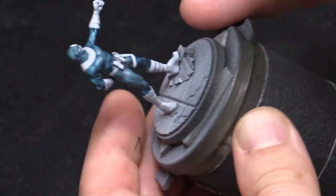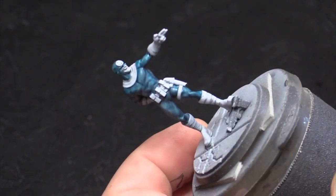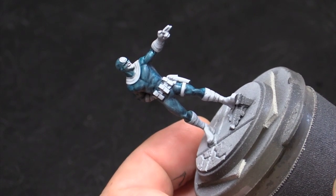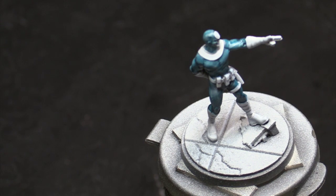You're going to get all this cool stuff, but to us, the real value is the game materials, right? Because these are all just mini game expansions that only increase the options, the playability, everything that you can do with these super awesome Marvel miniatures in this really awesome Marvel miniatures game. And so for me, that's the really exciting part of everything that we're doing. And I'm really excited for you all to see where we're going with this in the coming year and how it ties into characters and themes and all of this stuff.